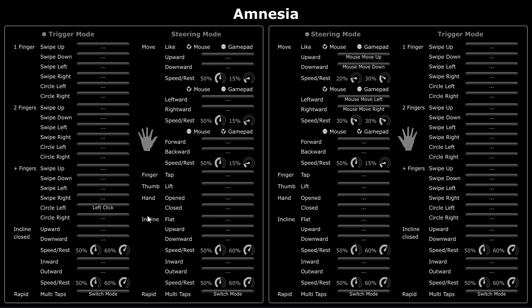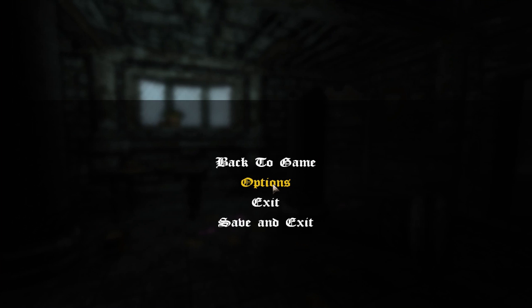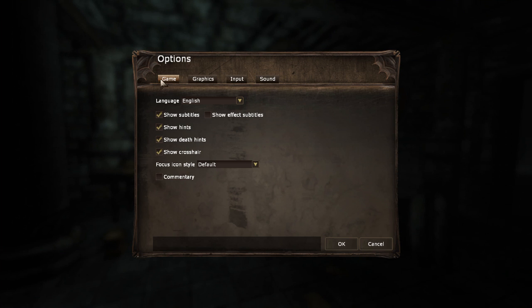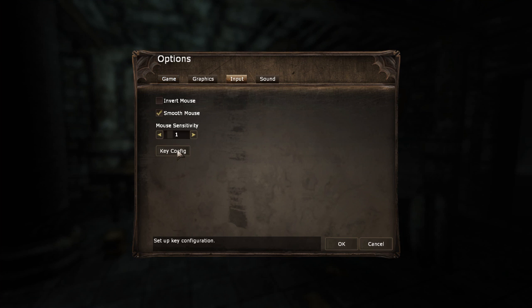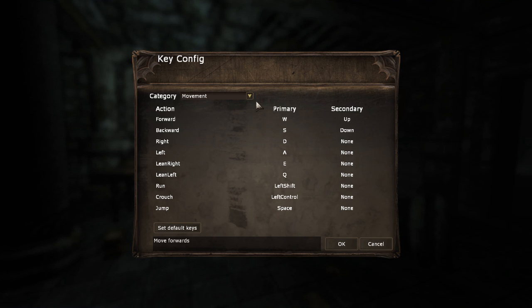I want to move when I move my hand forwards and backwards, my right hand, the same one that I'm using for the camera. This is by default always set to gamepad mode, which is exactly what I want, meaning that if I move away from my stabilized center position, it will provide a movement. So if you go to Amnesia and go to the options, you have this in every game. You go to the input section, you've got a configuration section for the key inputs, which clearly shows you which keys it's expecting for different actions.